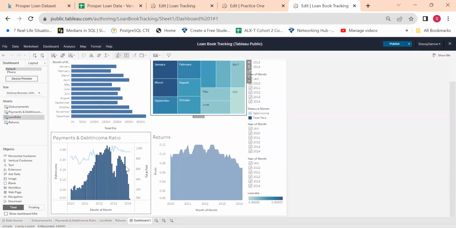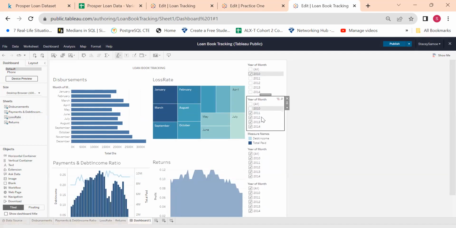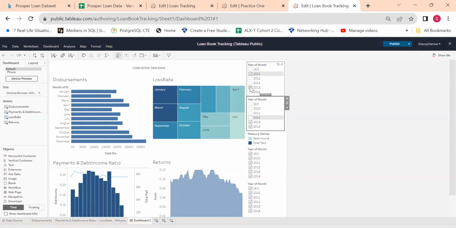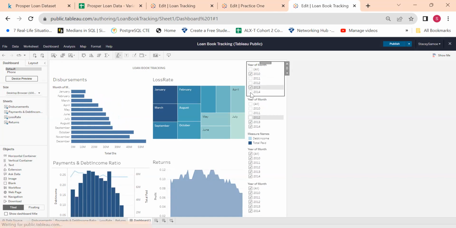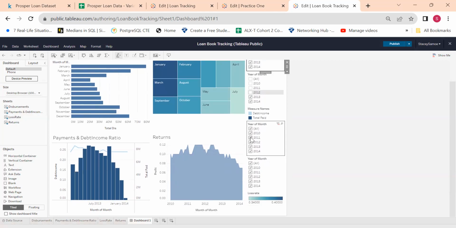Okay. So yeah, as you can see, you can play around. So if you remove, so let's remove it, 2012, 2013, 2014. So notice the visuals are adjusting accordingly.